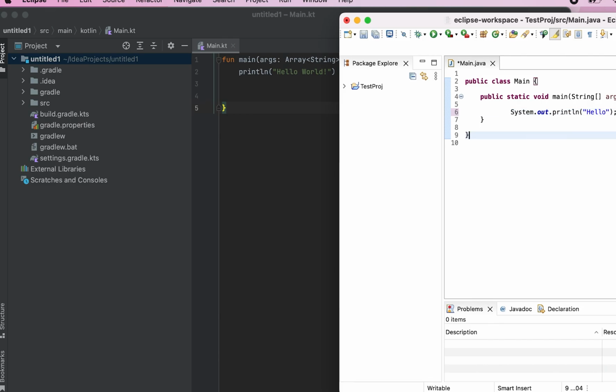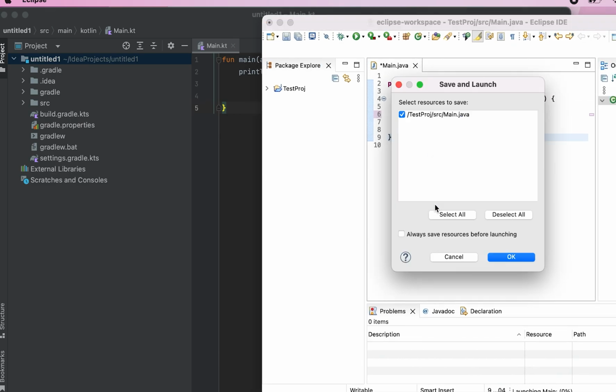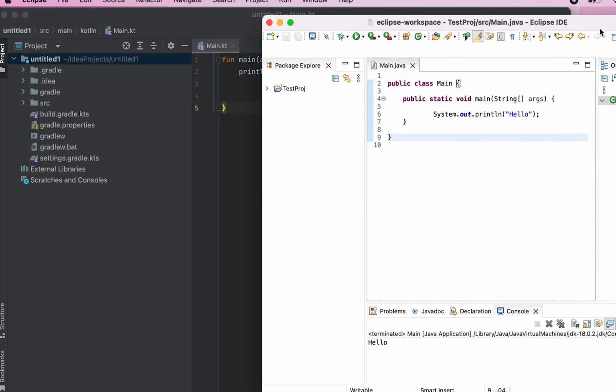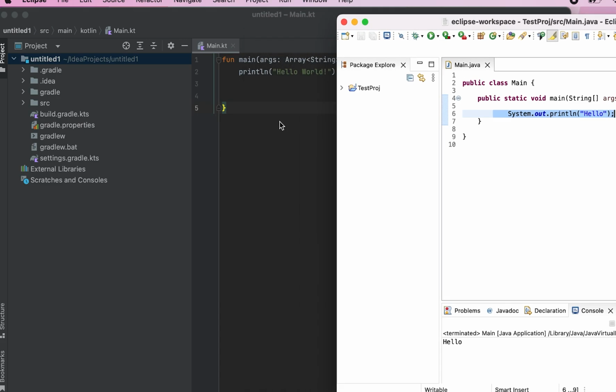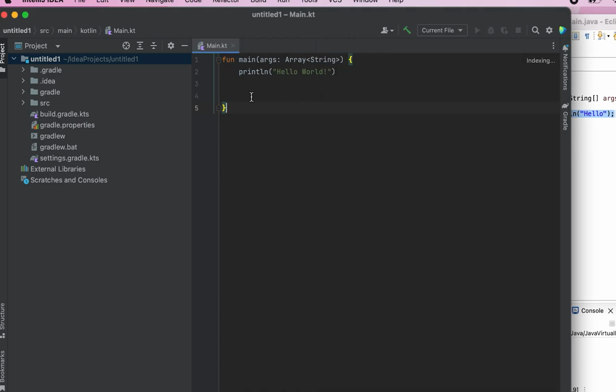So we can just check the output of Eclipse and then see. We can see the output of the Java program, that's hello. So we have a simple main function, and then we are just trying to print hello. Now we have the same in Kotlin, and we have it in a different way, like the syntax is different. We'll be seeing more on how to create functions going forward. It takes a little time whenever you are doing it for the first time. So, indexing the JDK.